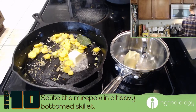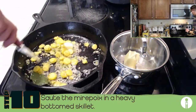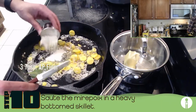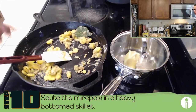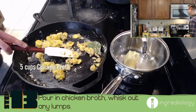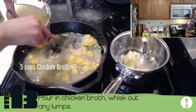A roux, R-O-U-X, is a thickening agent. It's going to add body to our gravy. It's equal parts butter and flour by weight. Flour goes in. So a roux is going to have the consistency of wet sand, everybody. We're just going to give this another 30 seconds to cook out. We're going to add in our chicken broth all at once. That's 5 cups of chicken broth. And you're going to want to make sure you have that whisk on hand so we can get rid of any lumps that might occur here in our gravy.